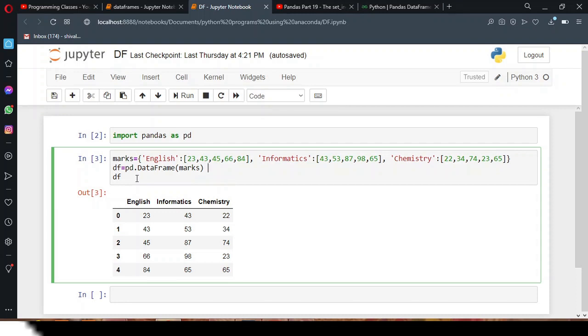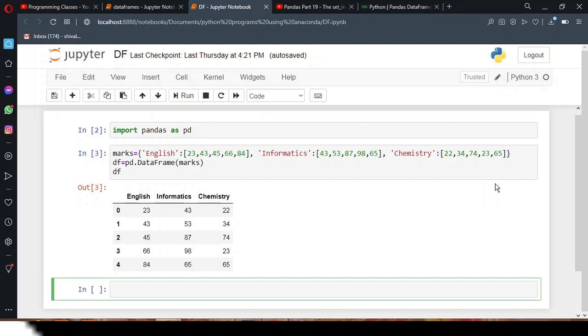What is the syntax of this? Now let me show you the syntax of set index. The syntax is the DataFrame object and then dot set underscore index is the method you can use to set your index, and here you can give the name of the column you want to use, and then it has a second argument, inplace equal to True. Okay, now let me show you the example of this.